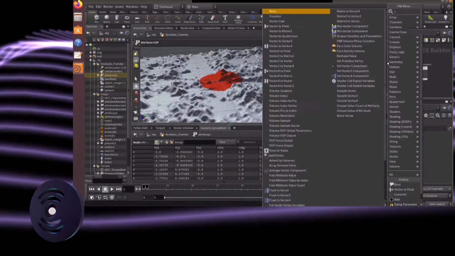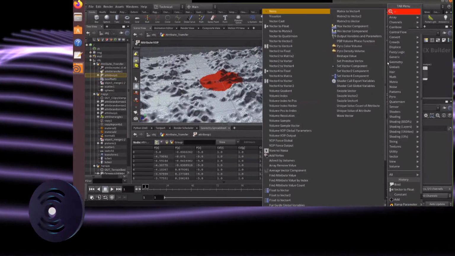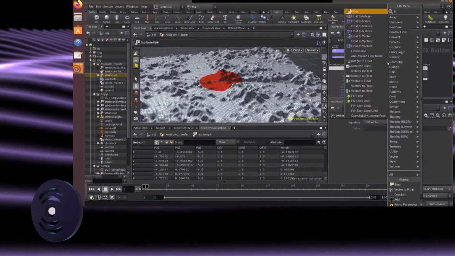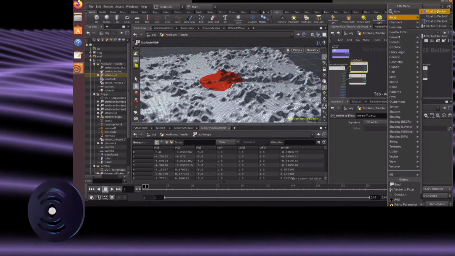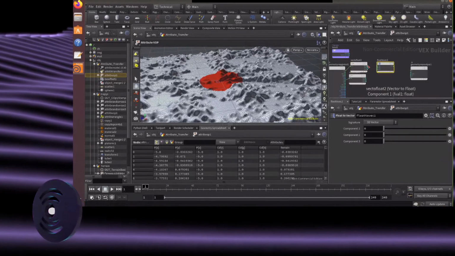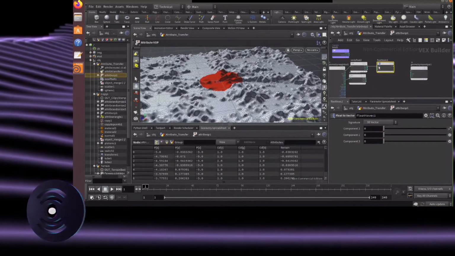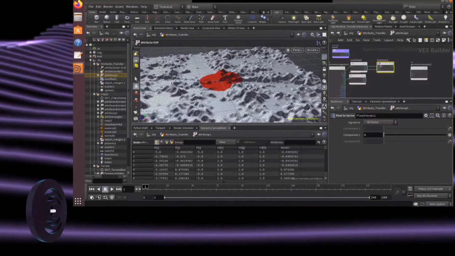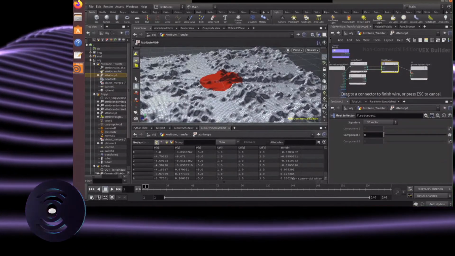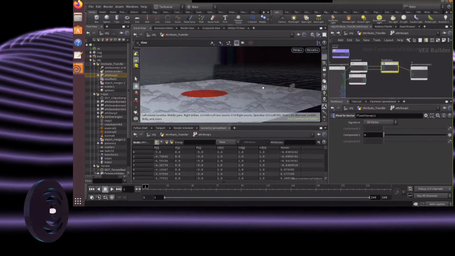And then we go float to vector, float to vector. And what we're going to do is just connect this one to this one, this one to this one. And you'll see if we connect that up, then we should get just a flat.